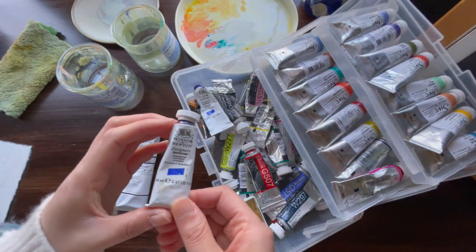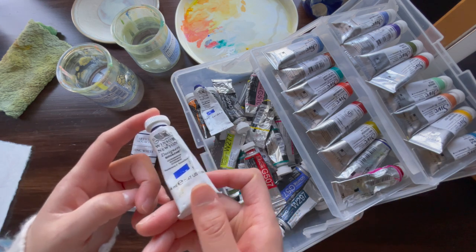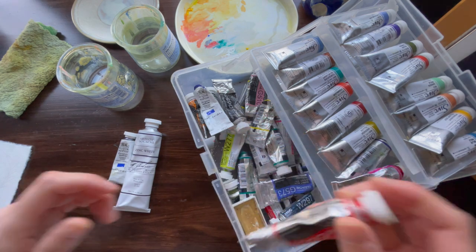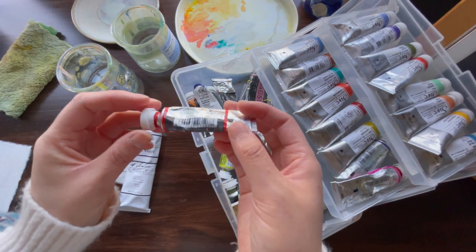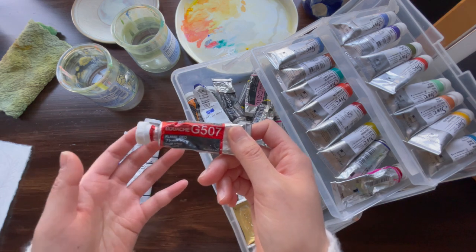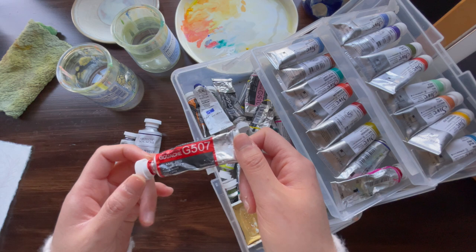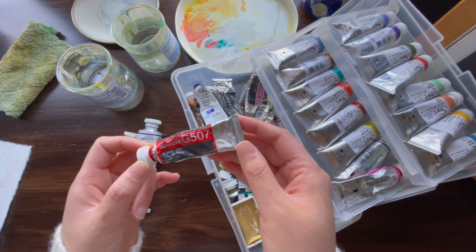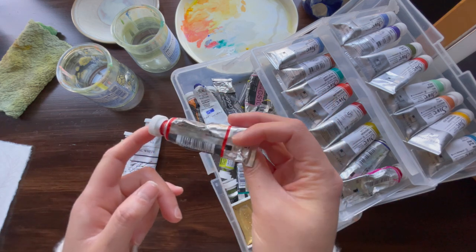The next brand I really enjoy using for gouache paints is Winsor & Newton gouache in the color Ultramarine. Ultramarine is another color I really enjoy because it's a blue primary color and it's great for mixing and creating other colors. Another brand I love is Holbein Artist Gouache in the color Flame Red. It is very different from the Holbein Acrylic Gouache, which is made with acrylic paint. The difference is that when acrylic dries, you can't add any more water to it — it stays permanent. Whereas with gouache, it will look opaque and can appear like acrylic, but it is still water soluble, so you can still mix colors even after it's dried by adding more water.